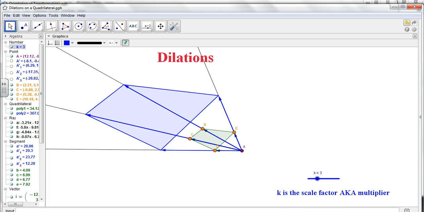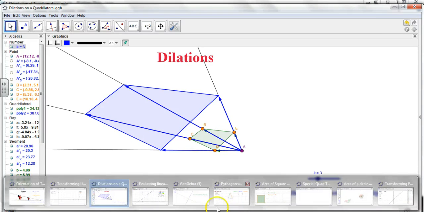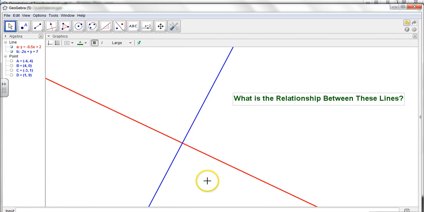So the logic that I wanted to share too in our integrated mathematics is, this is what I think the connecting factor between geometry and algebra truly is. I'm going to ask a question here. What is the relationship between these lines? Meaning, are they parallel, perpendicular, or neither? A typical math question we ask.